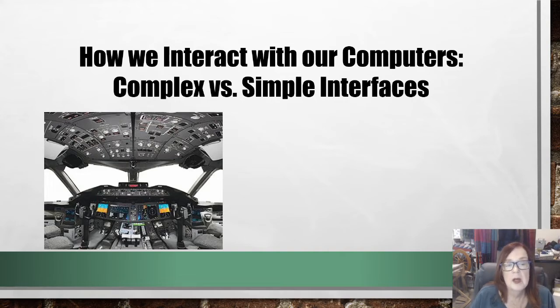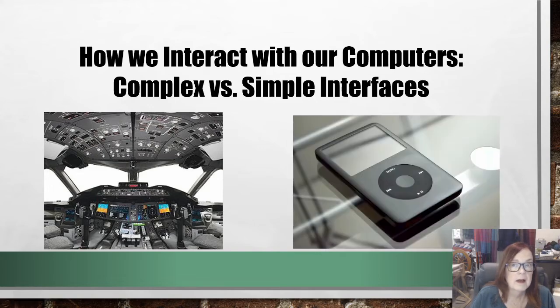But does anybody remember when the first one of these came out? We were just entranced by the simplicity. It was just a little screen and a touch wheel. That was it. And yet it did so much. Now I know these have been absorbed into our smartphones, so very few people even have an iPod anymore. But when it came out, we were just astonished by the simplicity of it.